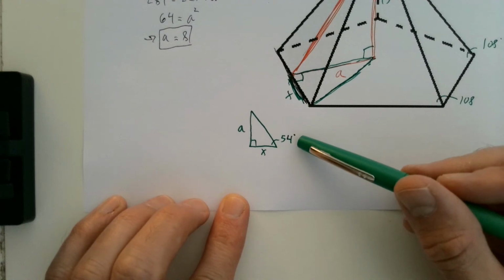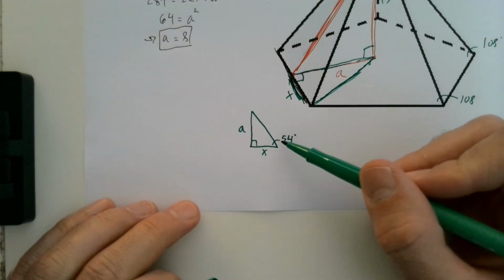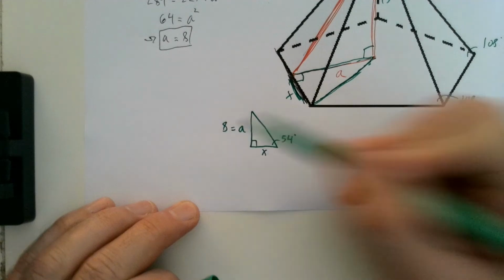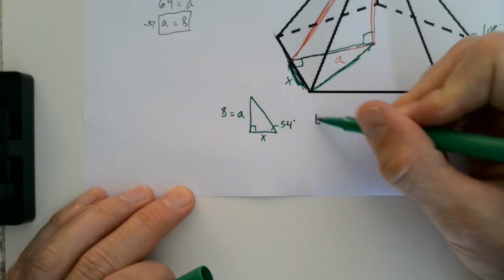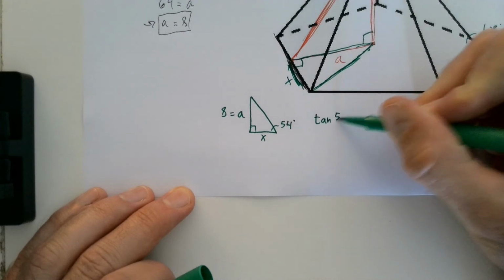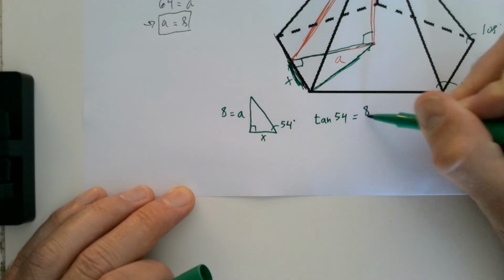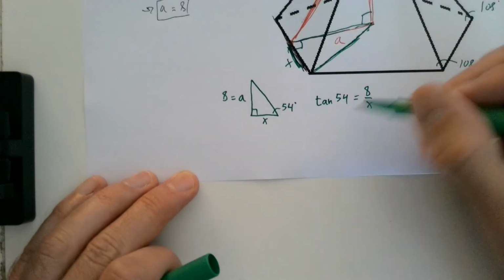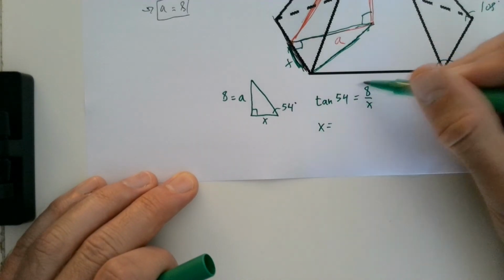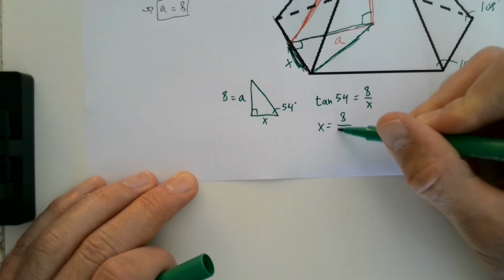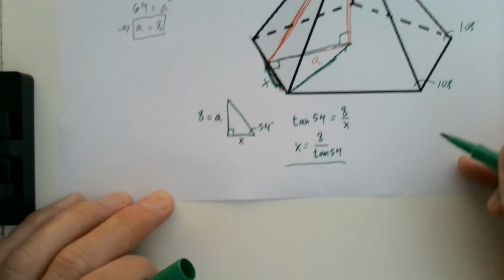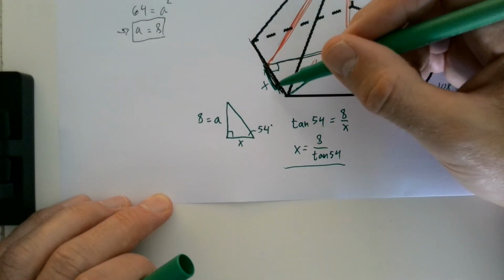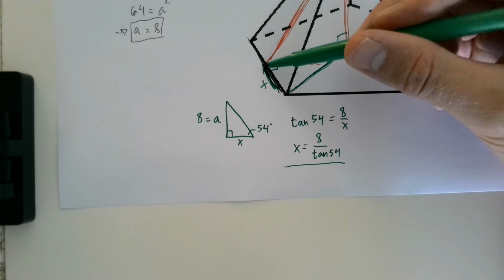So this is going to be a trig question. Apothem we know is 8. And so if this is the opposite, that's my adjacent, I'm going to say tan of 54 is the same as 8 is to x. And when you cross multiply and divide, okay, so kind of needed that. That's part of our base. Well, that's in fact half of one of our edge lengths of our base.